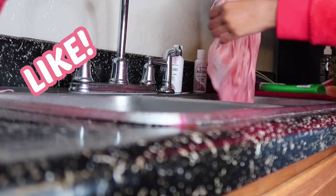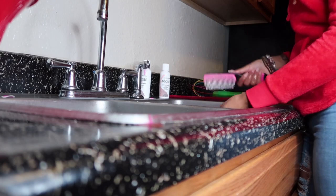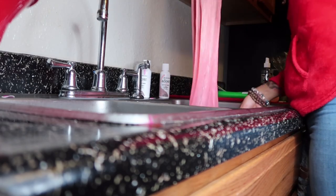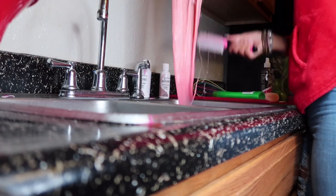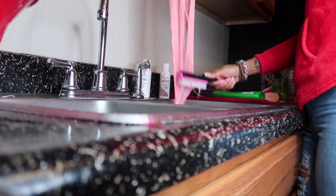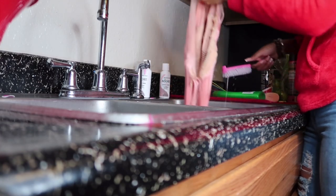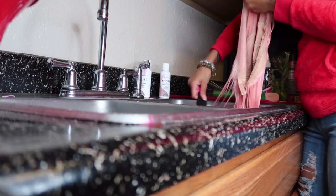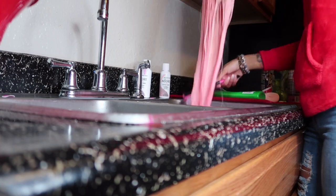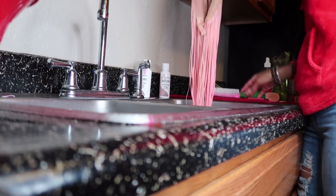After letting it soak for about five to seven minutes, I've checked all through the hair and checked the lace. Now I'm going to go ahead and brush it. Brushing the wig is very important to prevent knots. A lot of people feel like they can just color the hair and leave a big knot in it, but no — you need to brush through it as often as you can to catch shed hair and make sure everything is even.